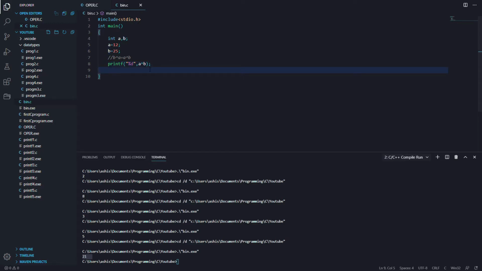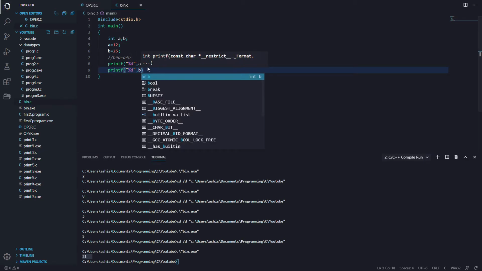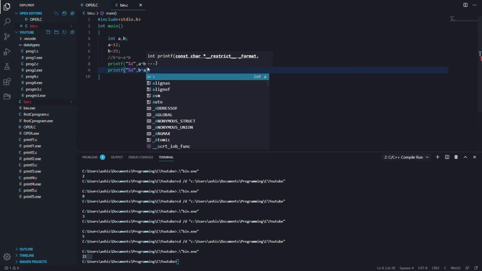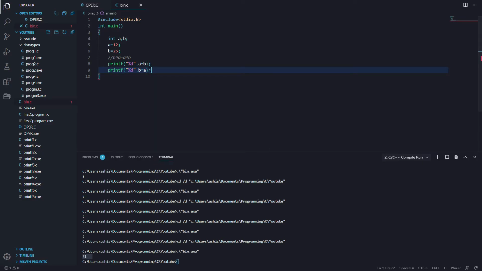We will print printf %d, we are just testing it, B XOR A. Is this right? Let's run it. We should get the output as 21 21. Yes, this one is right.